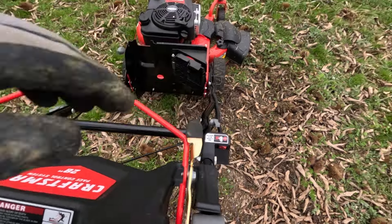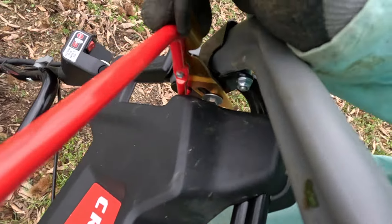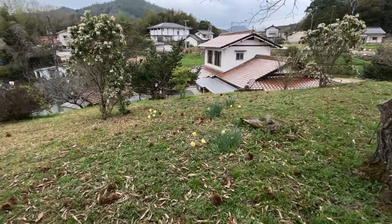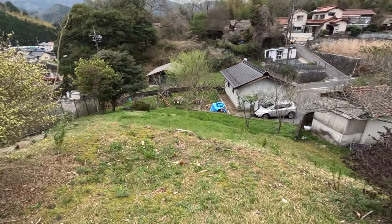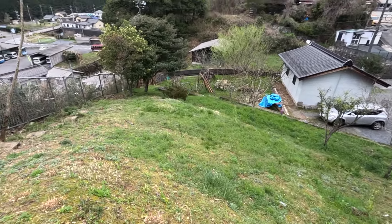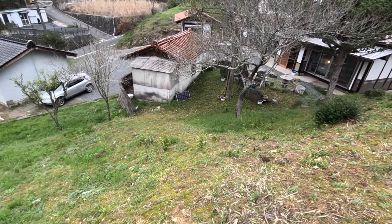I kind of found this handle a little hard — I still have to play with it. I'm not sure if there's some adjustment needed; that's the only negative thing I can think of, though I'm probably just getting used to it. I was able to get up the hill like I wanted. There are some spots where it's just not comfortable to use the lawnmower, so there I'll have to pull out the old weed whacker. But it saves me tons of time. These weed whackers and I have a love-hate relationship — the blades or cords always break on me. I finally got the one I have to where I can go a good 30 to 45 minutes without having to change it.